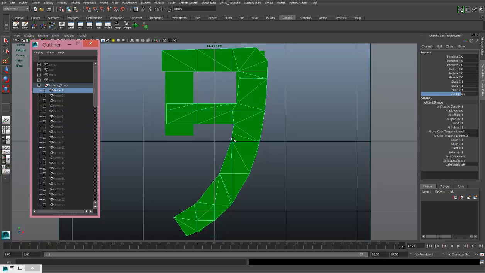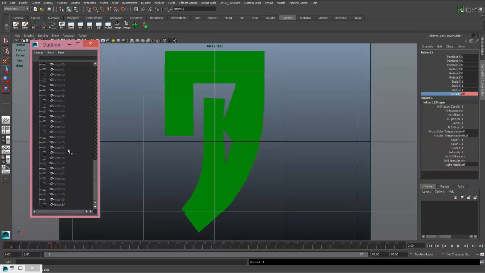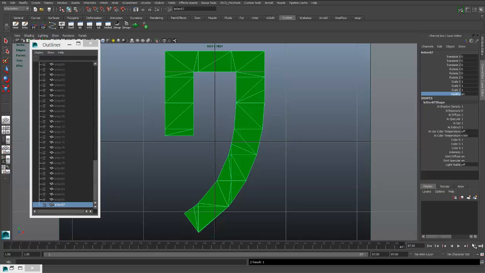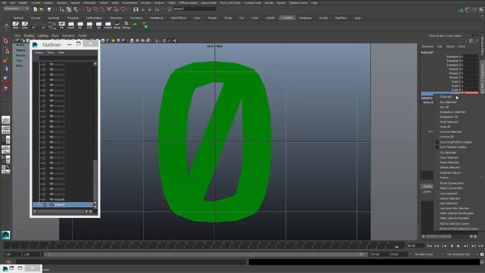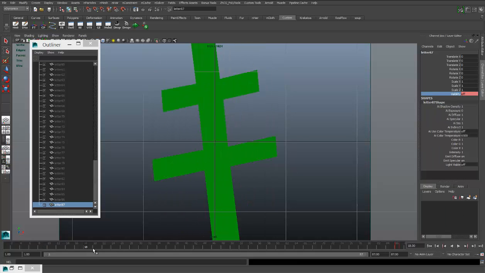For the first one, we should do it manually. For the letter 1 at frame 1, we key selected, go to the next frame, set the visibility to off and key selected, and we're going to do the same for the 87. At 87, we turn the visibility on, but in the previous frame, which is 86, we change the visibility to off. So key selected, and now if we hit play, you can see that in each frame we will have only 1 character.